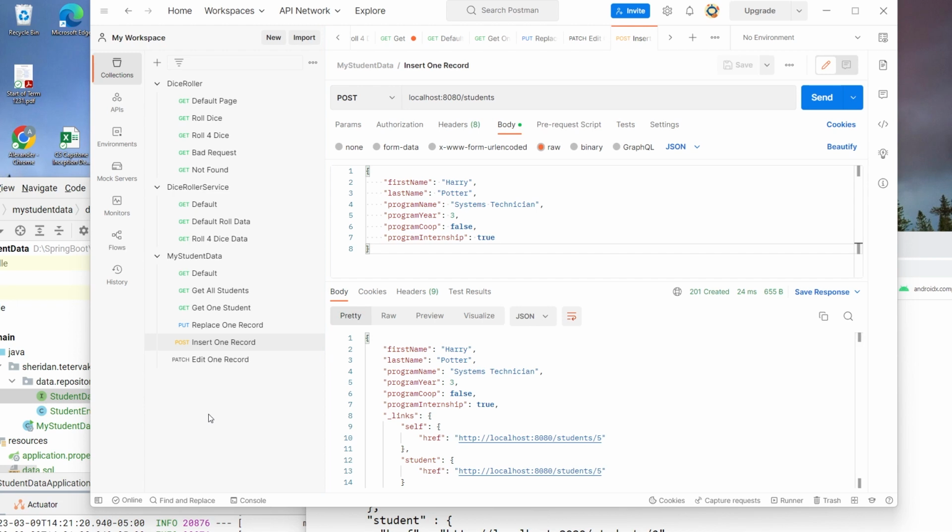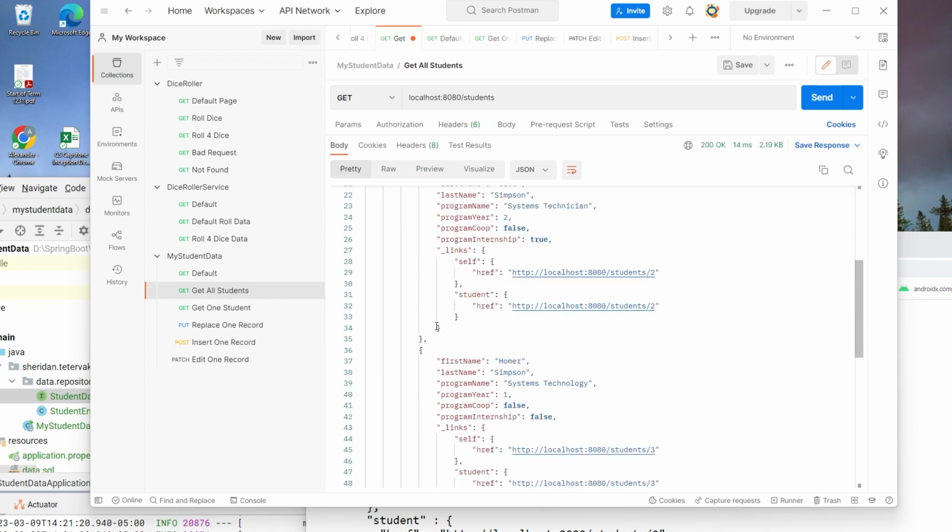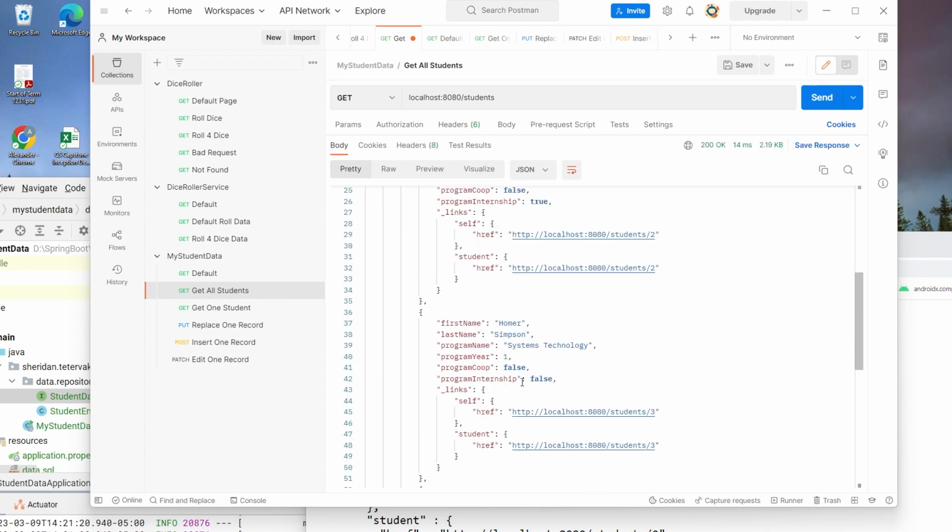Also, let's do delete one record. When we delete, we send a DELETE request to a specific address with an ID. All right. So let's see whom to delete. So who is Homer Simpson? Let's delete Homer Simpson. He has ID 3. Okay. So which one?